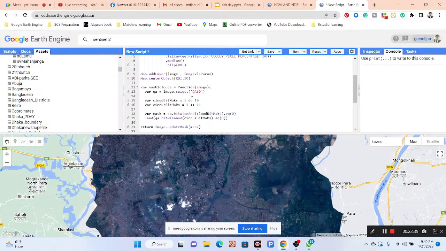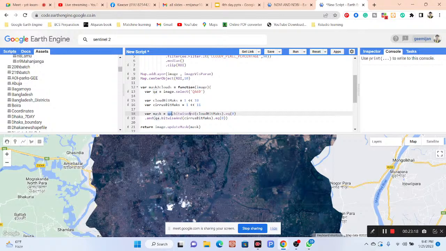Okay, so you can see for the Sentinel-2 satellite imagery we are using the cloud mask function named QA60. I simply make a function. In this function I simply select the QA60 band, which is called the cloud mask band. This QA60 band has 2 bits, bit 10 and bit 11. So I select one variable, cloud, and store bit 10, and take another variable and store the other bit 11. Then I use QA, which is my band name, QA60 band, and I store it in the variable QA.